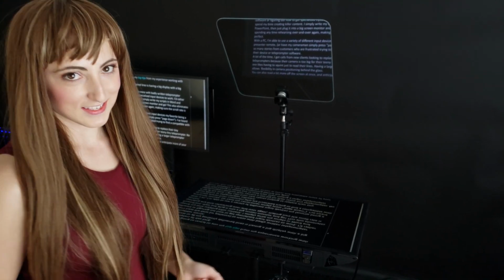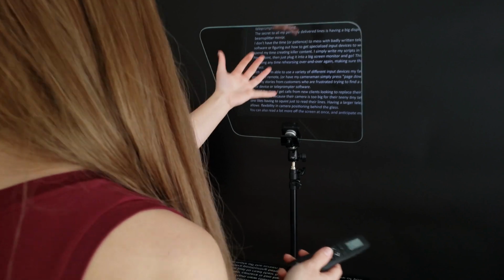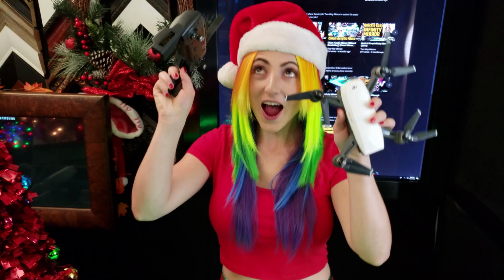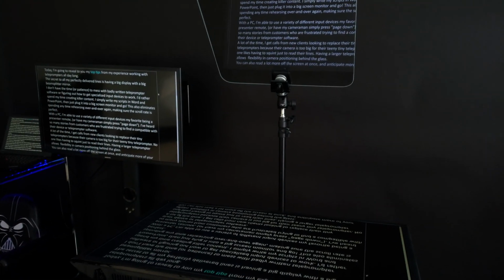Now I want to show you what I see. So I'm really close, so if you were recording through the mirror, you'd be getting a nice frame of your face, or you could back up if you need to and still see the text. But check out how big that text is. Whoa, that's so easy to read.